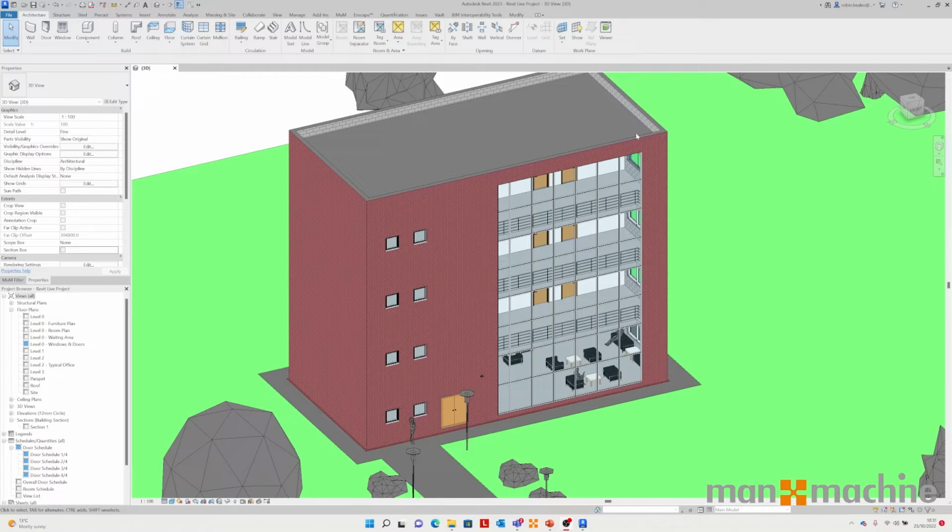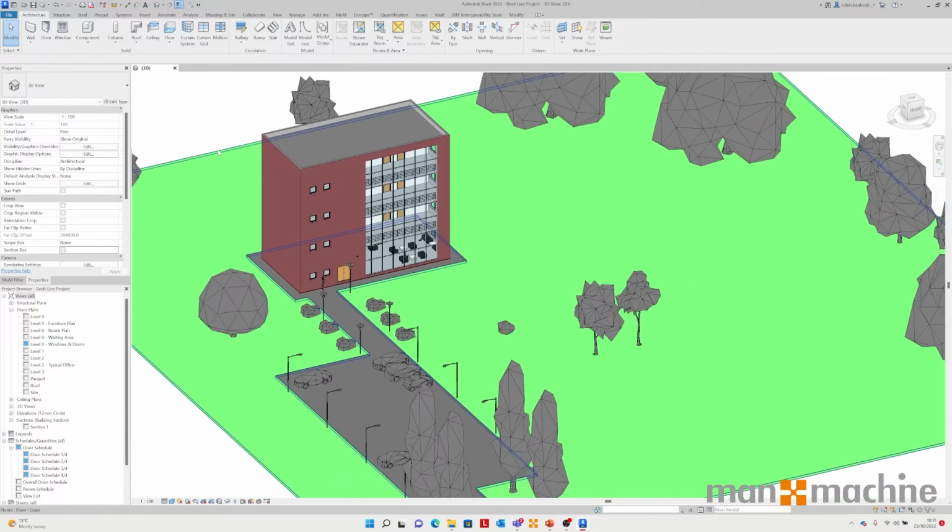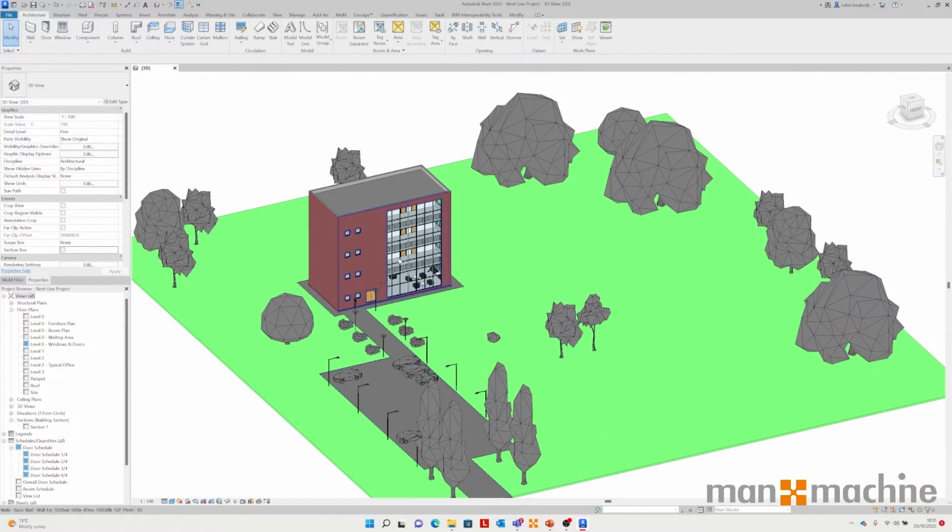Now, we're not going to go into the breadth of what an IFC file is and the technology and the background behind it today. We're just going to explain how to use it and how to use it well inside of Revit. So we've got this model here, and the first thing I want to do, just for the purpose of today, is simplify this.